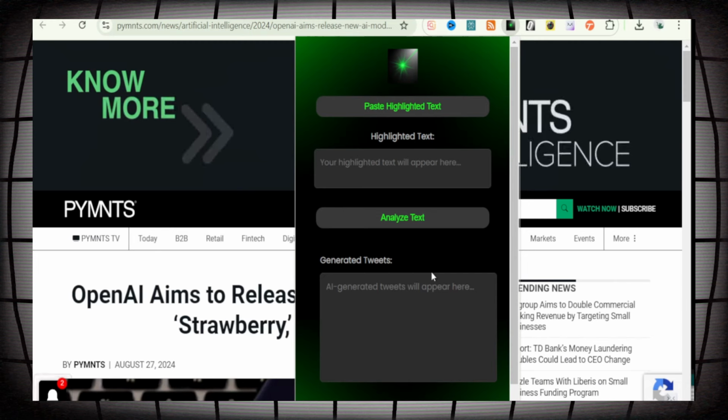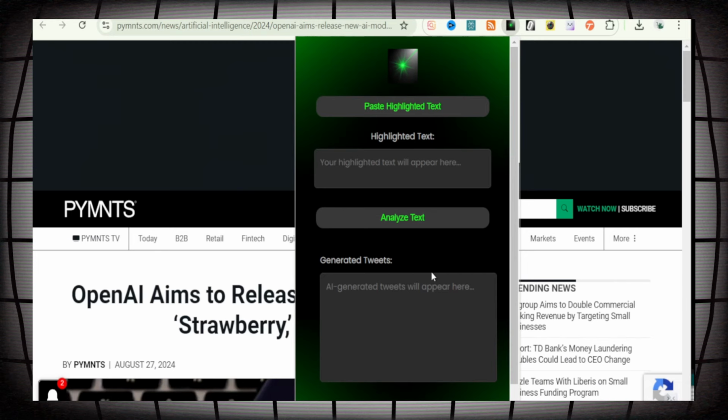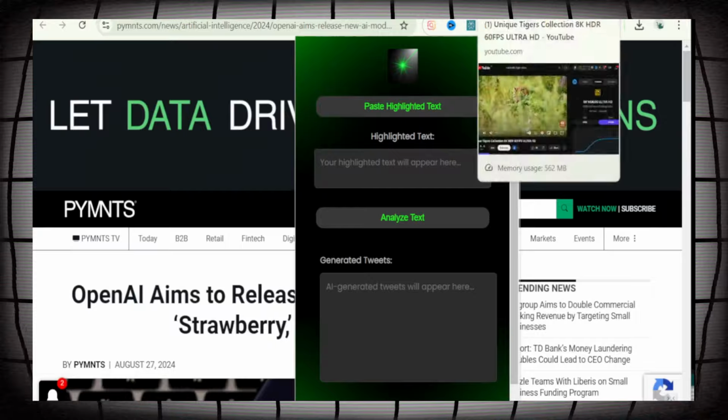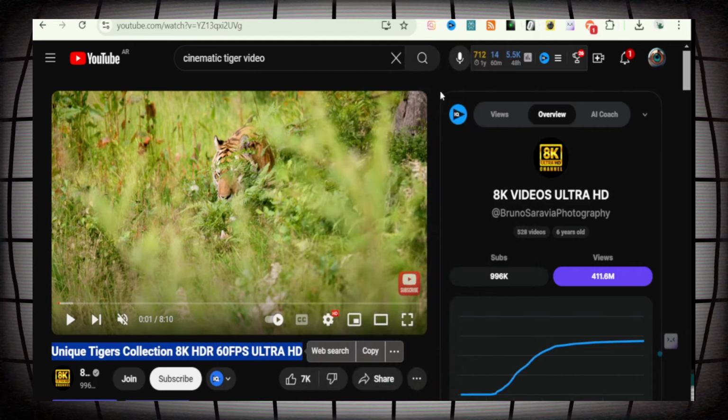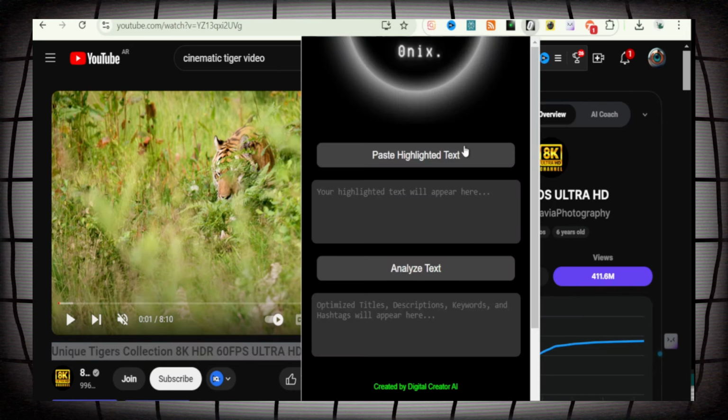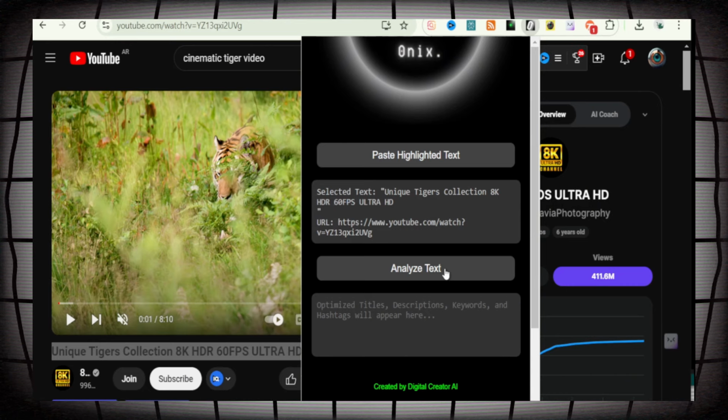Now, the next custom AI assistant I built was more tailored towards YouTube and video content. So Onyx here is my second custom AI assistant. And what this does is it takes the title of the video that I'm currently looking at or that I've highlighted. Basically, I need to highlight the text of the title, and it would paste that. So for example, here, it would paste that down here in this paste box or in the highlighted text box, and it would take this data, send it over to Perplexity, and create new titles for me based off of the title that it's using and the data that it's received. So let's try it out.